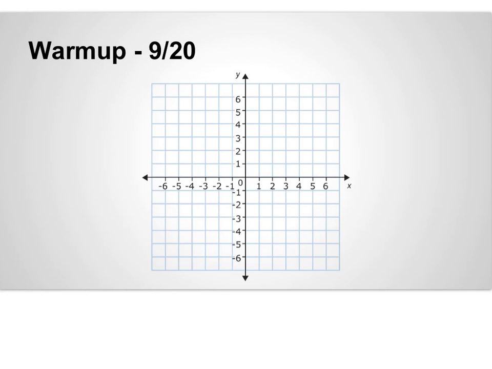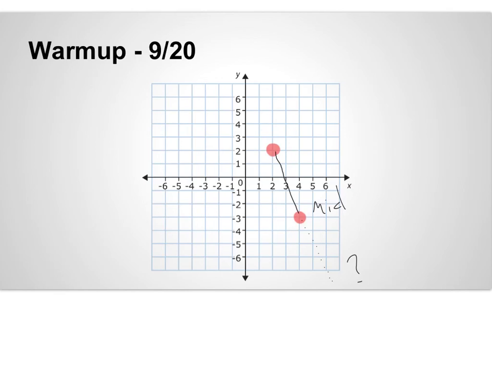Alright, now I believe it was 2, 2, so right about there, and the other one was 4, -3, which is right about there. And so the idea here is there's a line between those two, and this is the midpoint. There's another point off here in space somewhere, the other endpoint, and we don't know where that is. So the non-math way of looking at this would be this.